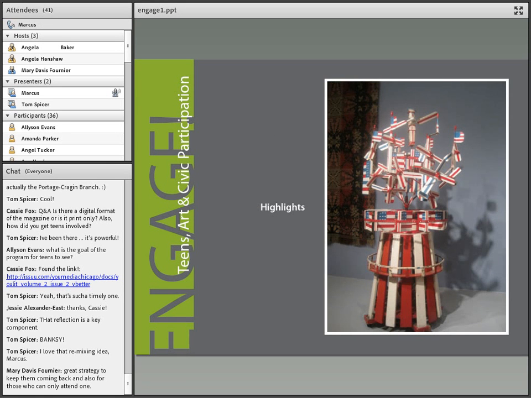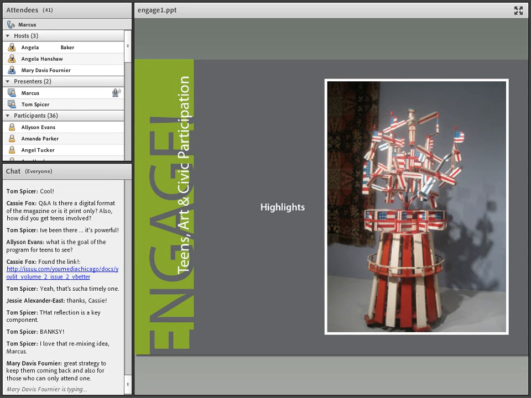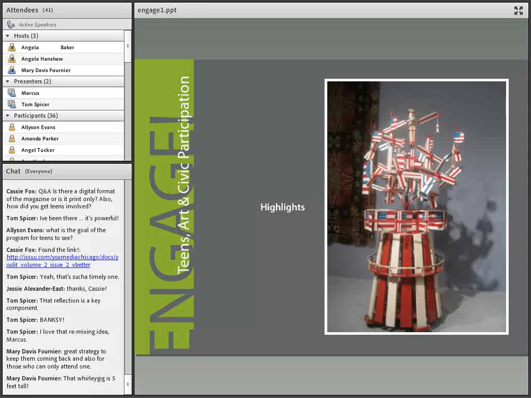But the highlights, there were a lot of highlights during the workshop. I really like to point out this image of a whirligig by Frank Memkus. The adults had a great conversation, which trickled down to the teens, about patriotism. It's this over the top image of a rotating whirligig, and it really gave us pause and made us reflect on what patriotism was to us, because obviously this was meant to have some effect on people's ideals about patriotism. And so we had a pretty deep conversation, and so did our teens.